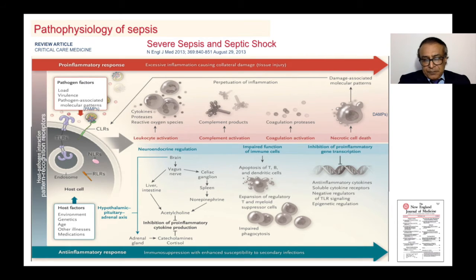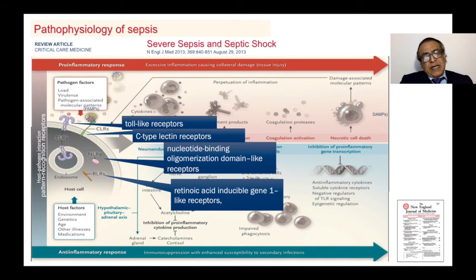They start recognizing. And a very important part which one must differentiate is that once there is a cell damage, there is a liberation of these DAMPs, what we call damage-associated patterns, which are also called alarmins. These include basically high mobility group box 1 protein, protein S100, circulating DNA, RNA, and the histones, etc. These are recognized on the cell surface by at least 4 kinds of recognition receptors. They are toll-like receptors, C-type lectin receptors, nucleotide-binding oligomerization domain-like receptors, and retinoic acid inducible gene 1-like receptors.